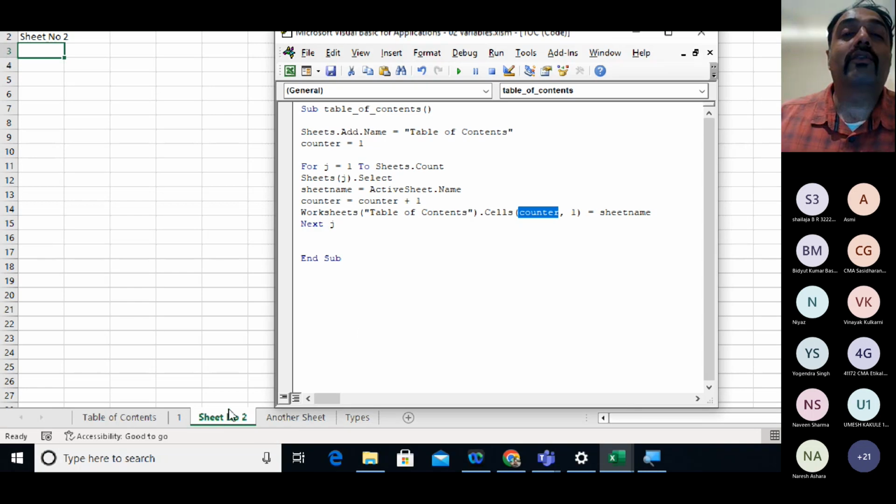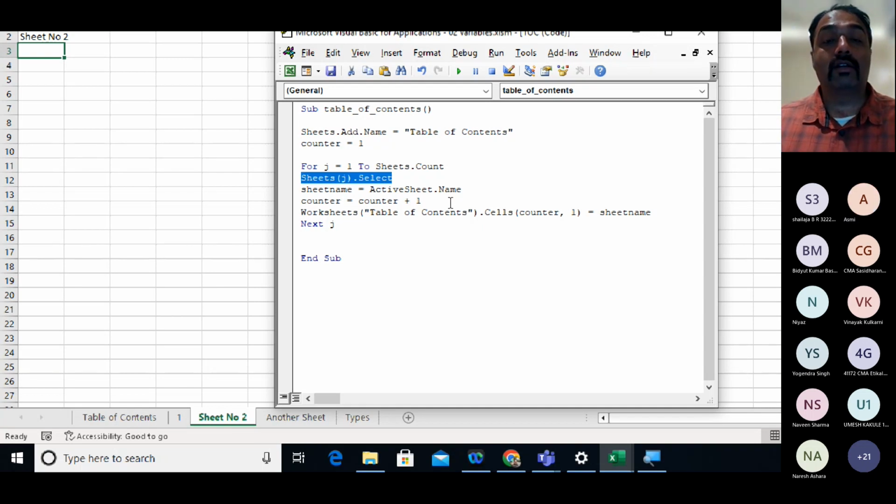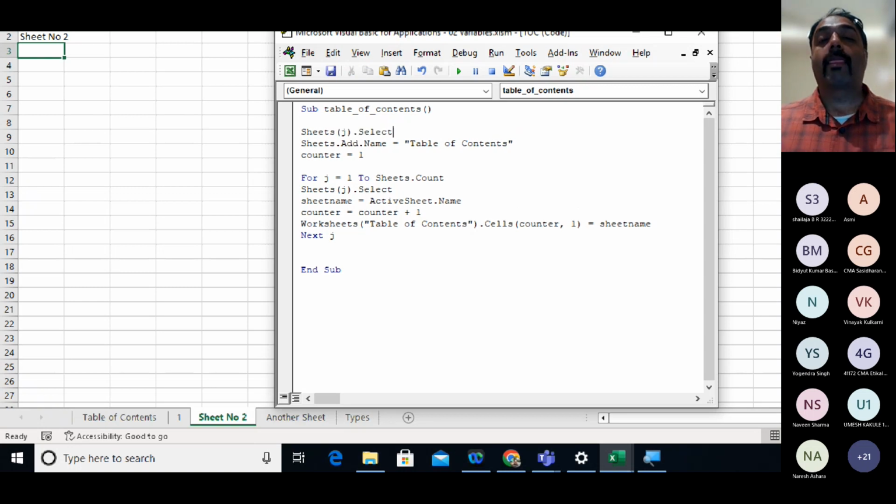So now if I want to present that as an enhancement, what I can do is before I execute this line, you can copy this command, sheets bracket j dot select. You highlight it, you copy it and paste it here. I copy paste that line.